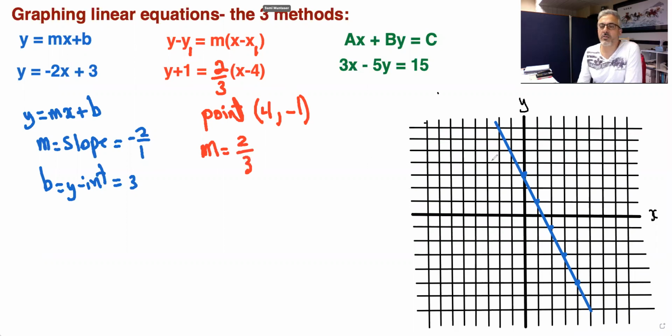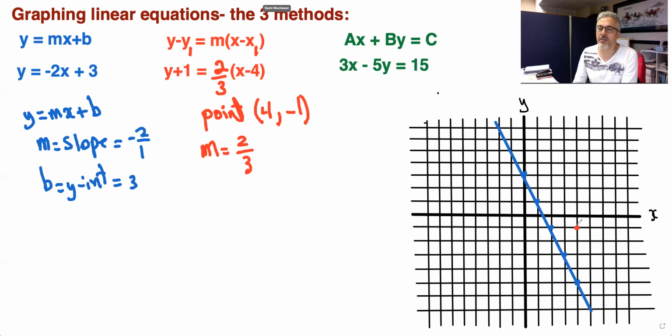So what you need to do, just go plot your point, which is 4 and -1, 1, 2, 3, 4, and -1. And then after that, you do your slope. As I said, if the slope is positive, your line should be going up. So you ask me, if I go up, should I go left? Should I go right? Well, if you know your line is going up, then if you make a mistake, you made a mistake, because for this, your line should go up. So if I go up 2/3 this way, then if I'm graphing the line, my line is going down. So I know this is not what I'm supposed to do.